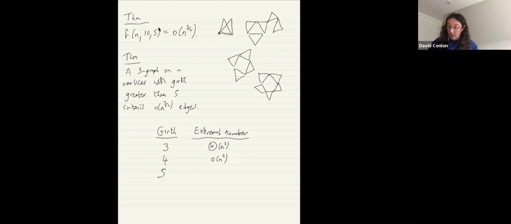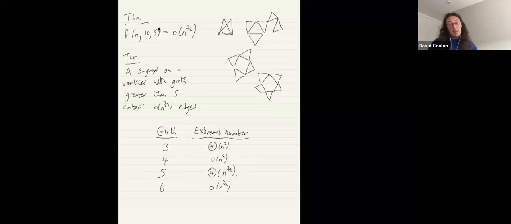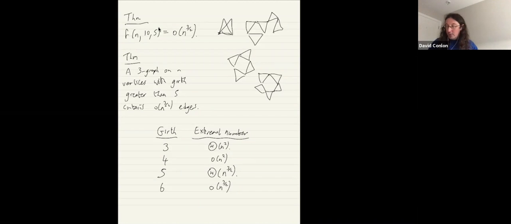For 5, where you're banning all cycles of length up to 4, there's a result of Lazebnik and Verstraëte showing that the answer is n to the 3/2 up to some constant. In fact, I think they nailed down the constant exactly. Our result here is saying that little o of n to the 3/2 is what happens for 6. And here we don't know a lower bound. We suspect that there is a lower bound here, but we don't actually know how to prove it. We couldn't find an analog of Behrend for this particular situation.